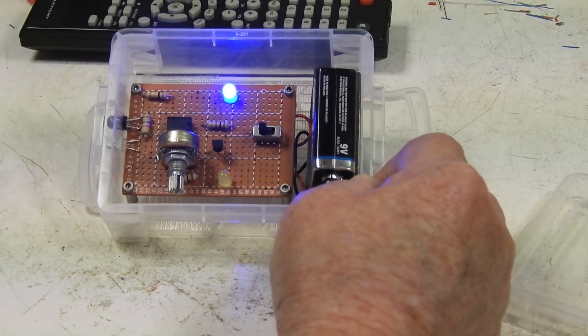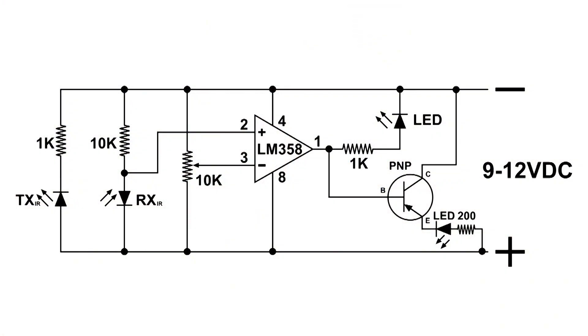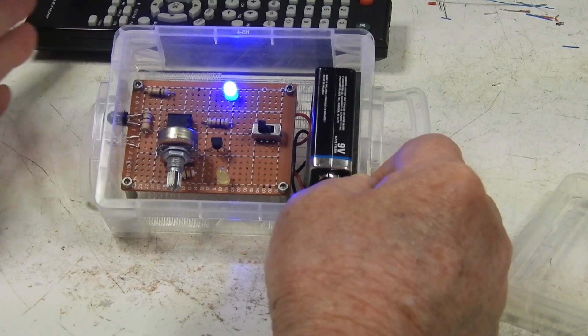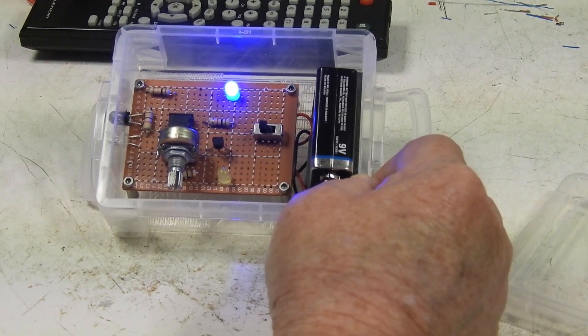Now I modified this circuit to work on 9 to 12 volts. Basically all I had to do was change a couple of resistor values, increasing them, and it works quite well. This is going to be much more useful to me at this voltage, and I have some other plans for this circuit in the future.